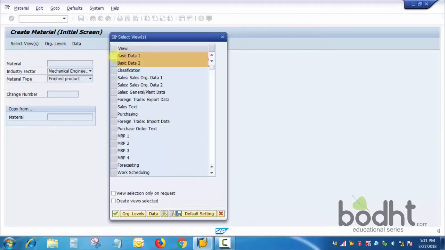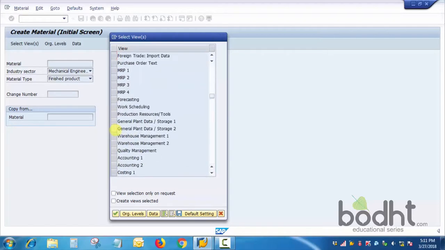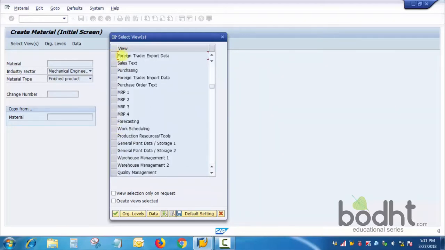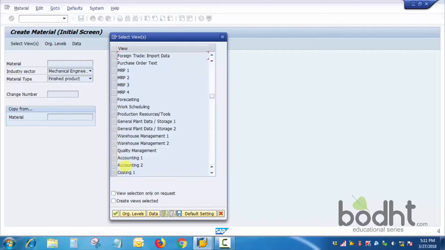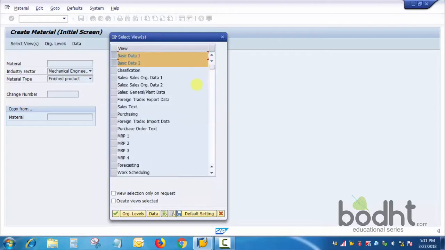For example, basic data 1 and 2, where we define the basic information about the material, and you may have sales related data, purchasing data, material requirement planning data, even foreign trade and export related data, work scheduling data, and plant related, warehouse related, quality related, and accounting data.